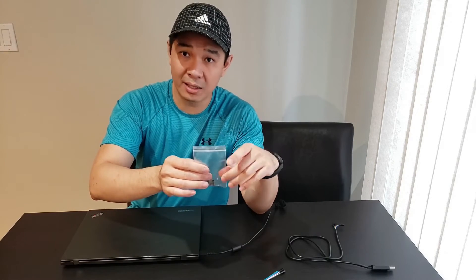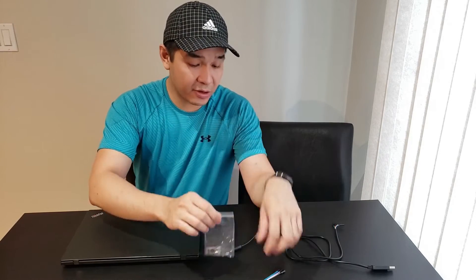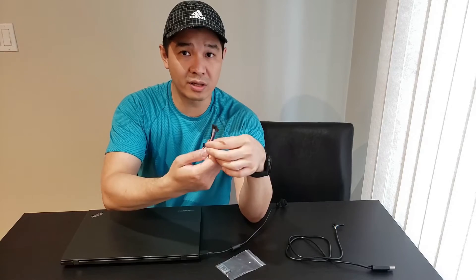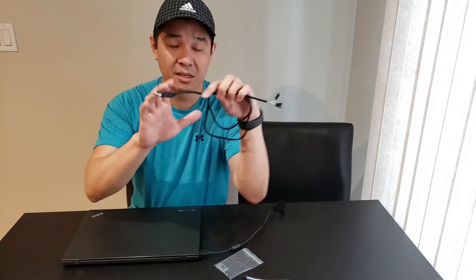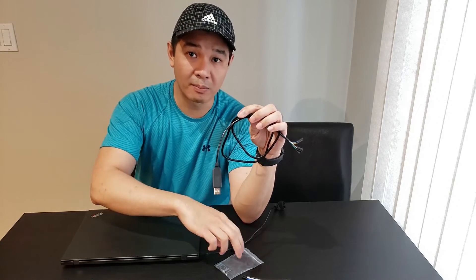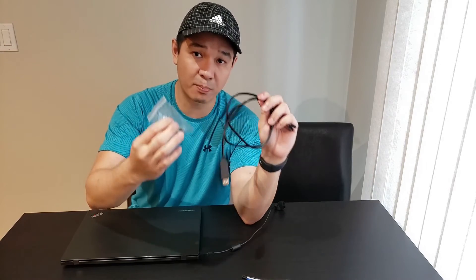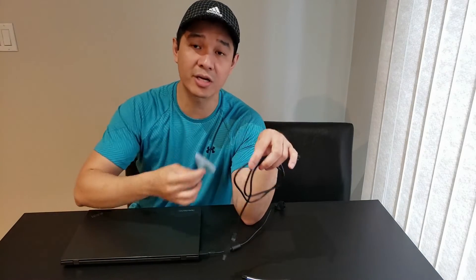They don't work right out of the box, so you do have to do something before you can actually get it working, which is what we're going to go over in this video. You're also going to need something to connect it to your ECU — these wires cost me about two dollars. So all in all it costs as much as buying one of those data logging cables from the previous video. However, you still need one of those data logging cables to program your Bluetooth chip. So we're going to go over the steps on how to program this, get it working, and hook it up to the ECU.